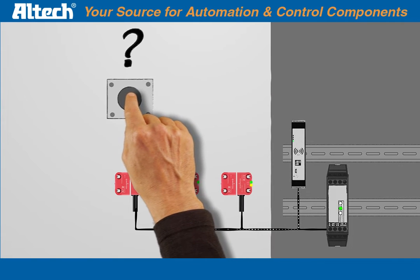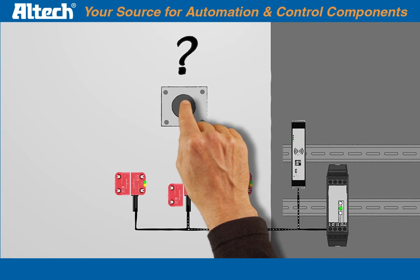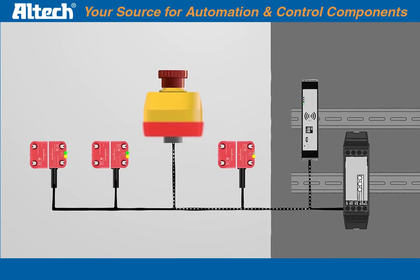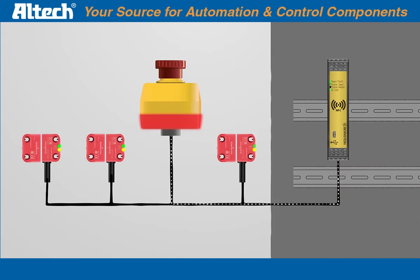Integration into the existing safety chain would be smarter. But what e-stop device would allow that? The Electronic Emergency Stop SEU. This can simply be integrated into the chain as a further component of the smart safety system from Bernstein. Together with the SRF safety sensor, it provides a smart solution. Like the safety relay SCRDI. This combines a safety relay and an I/O link diagnostic interface in one device. A smart solution for your safety chain, with only a few, but smart components.